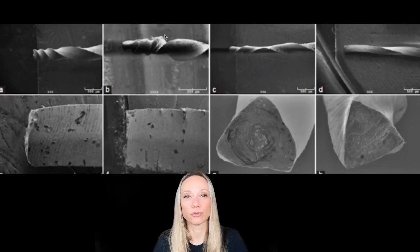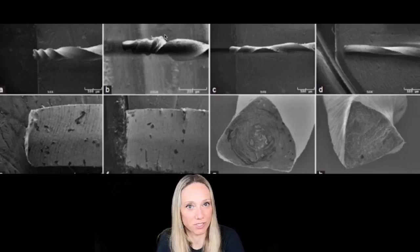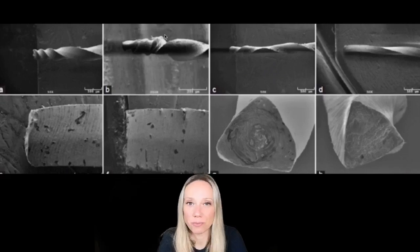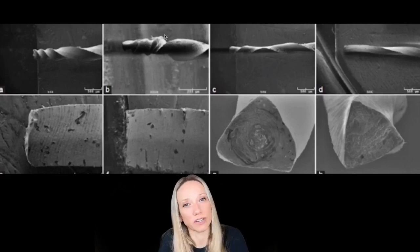I prefer to lose money, discard a file before, than have to retrieve a broken instrument later, because it's more time consuming, it's more difficult. I'm not sure that I'm going to bypass it, because it's not that we are able to treat every separated instrument in the canal. And so it's better to prevent.